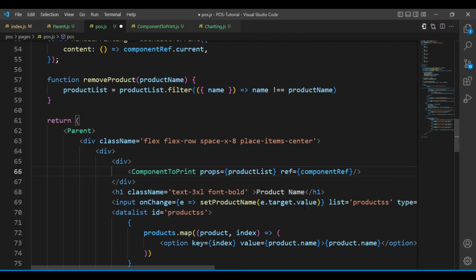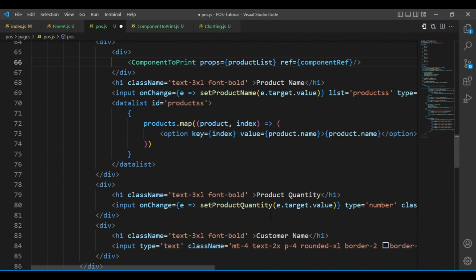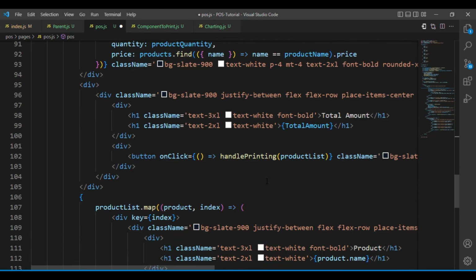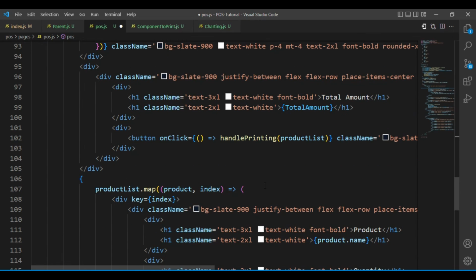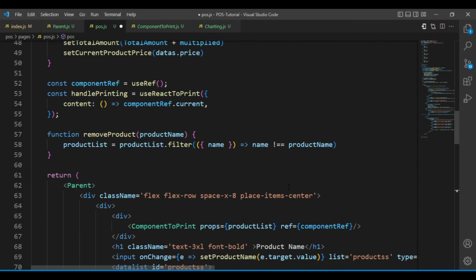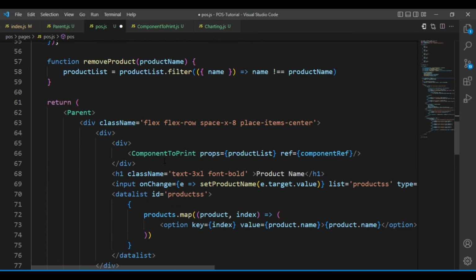Now our work is done and we don't need to pass product list from here. So now the print function will be invisible and the position will be absolute. We don't need to see this in our web page.